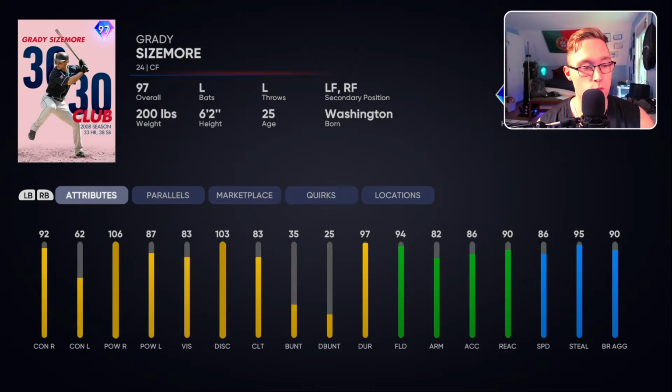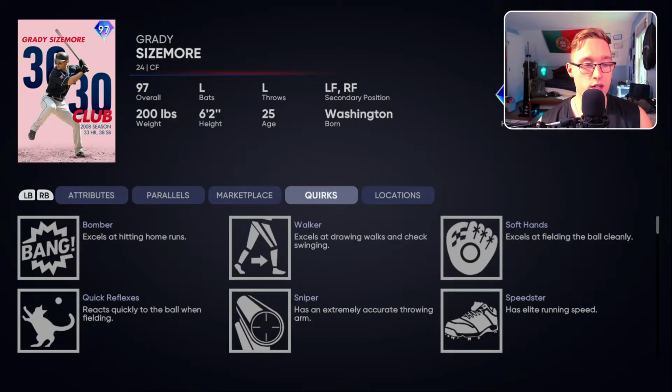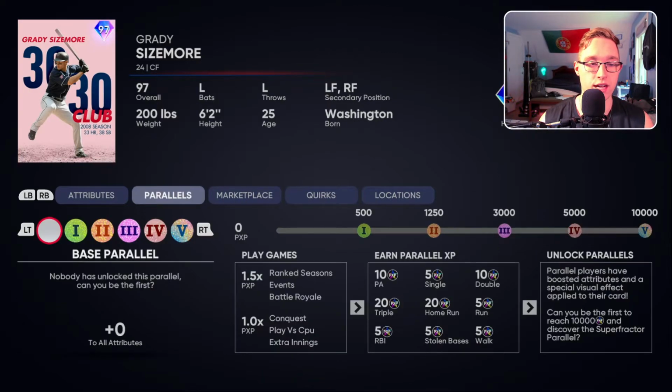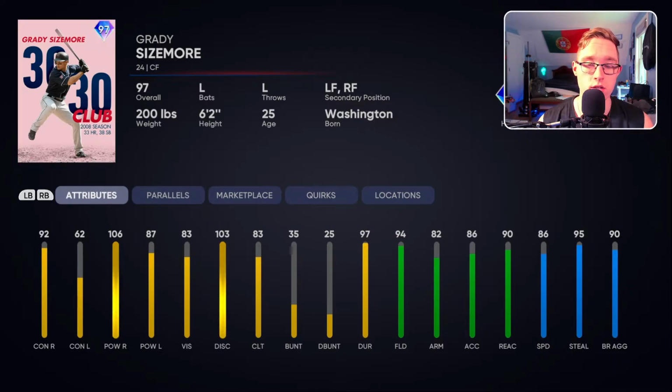92 contact versus righties, 62 contact versus lefties. Not an amazing stat, but you know what? The power certainly makes up for it. 106 power versus righties, 87 power versus lefties, 83 vision, 103 discipline, 94 fielding, 82 arm strength, 86 speed, 95 stealing. His quirks that stand out, you got bomber, walker, speedster, and sniper, and also quick reflexes. This is a very, very good card.